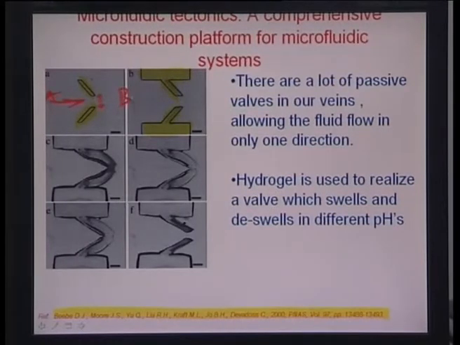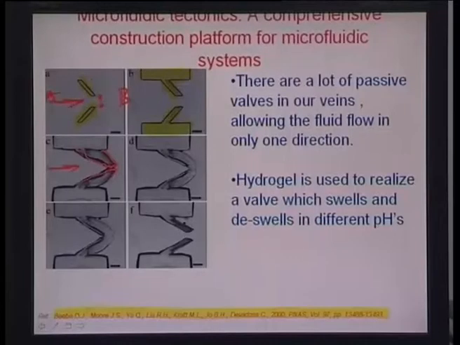But hydrogels are things which expand or swell at different pHs. Particularly when the pH is acidic, the hydrogels swell in volume, so they expand. If these valves expand in volume, they become this big, and by virtue of their size they can block the flow. Now the flow is blocked because the hydrogels have swelled and are blocking the flow direction in this channel, as a result of which these valves can be very good pH sensors. A small change in pH can result in swelling and flow stoppage, and you can calibrate the change of pH to the volume of swelling, and therefore the volume of flow past the valve can be calibrated to the corresponding pH.